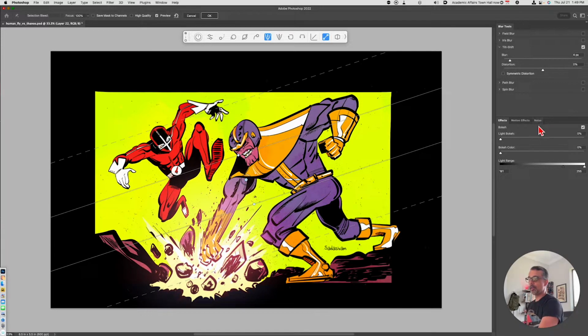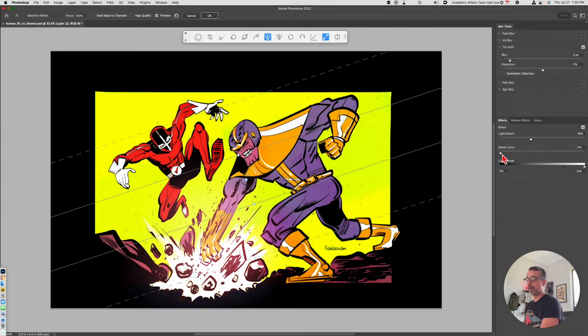And the other thing you can also do here is you have the ability to affect the bokeh effect. The bokeh effect is a lighting effect. And watch what happens when I start moving this slider over to the right. You can see that it basically blows out the white values that I have down below here. And I'm not super crazy about that. I think a little bit makes sense. You'll have to adjust that to taste.